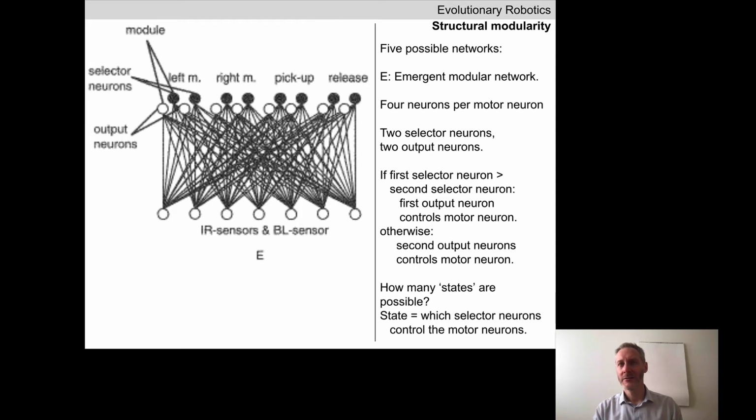If it's not clear, let's turn this around. Let's ignore the selector neurons for a moment and just focus on the synaptic connectivity between the sensor neurons and the output neurons. As evolution proceeds and the weights of the synapses from sensor to output neurons are altering, how is that affecting the robot? How is that affecting the robot's behavior? That should be more familiar. We've talked about this many times now. Altering synaptic weights between the sensor neurons and the motor neurons. What does that do?